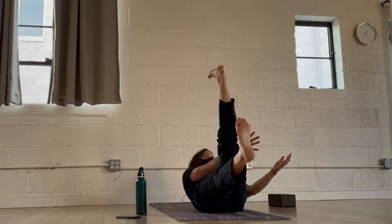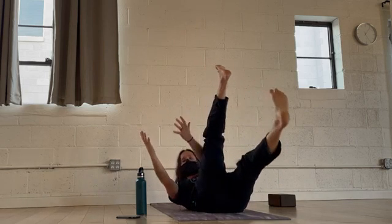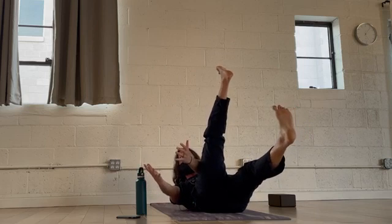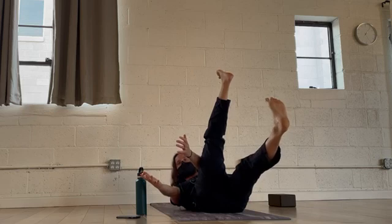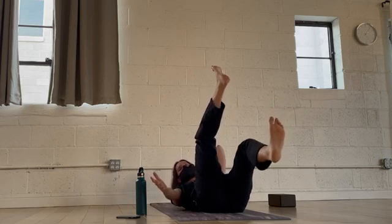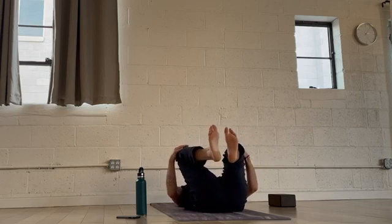Nice, okay, let's switch that one out. So bring the left leg up, right leg to the diagonal, arms now reaching more out to the left. Okay, and then just a nice rest. So it might feel nice first to relax your head and bring your knees in and rock a little side to side.